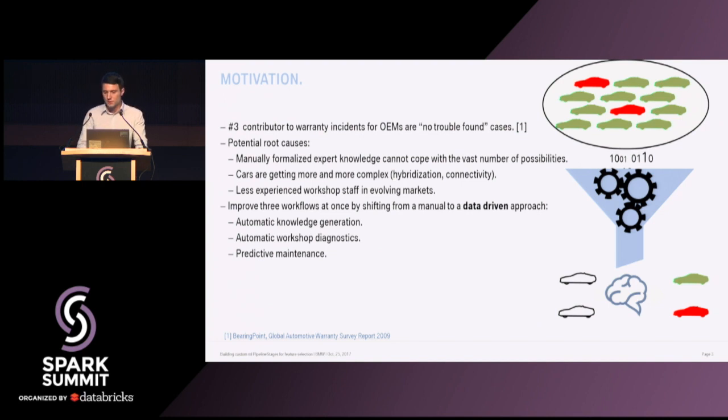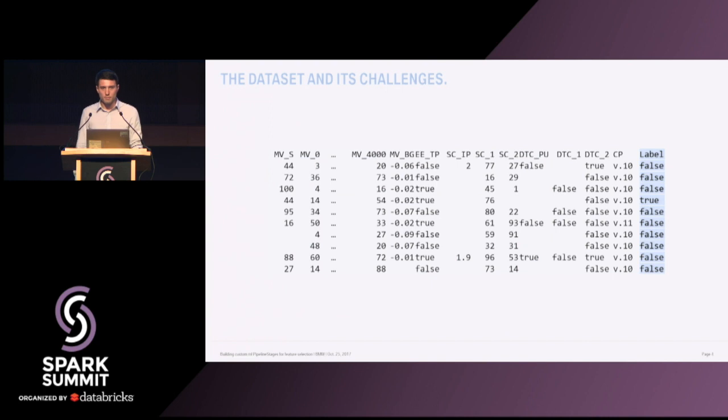To understand the design decisions that we made while building our pipeline, I would like to show you what our data looks like. We have on the one side many cars, all the cars that BMW produces every year that are on the streets, and on the other side many defects that can occur in some models and that can occur for all of those cars. So we split all those cars into different categories of cars which share the same defects. And then we build binary classification problems for each defect that might occur.